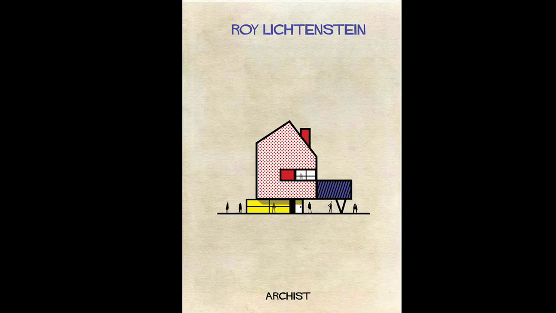Federico Babina has made a series of 27 drawings that combine architecture and fine art. He tried to imagine what a house designed by famous artists like Dali or Roy Lichtenstein might look like. Here is the one he imagined, combining Lichtenstein's comic book style and block colour schemes with a modernist-style house on stilts.